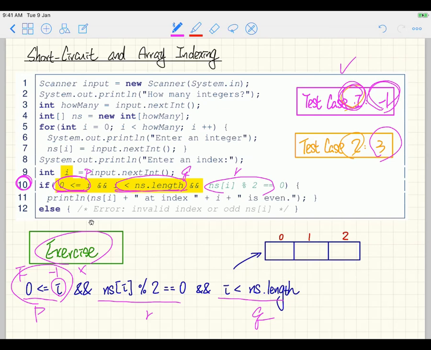What about test case number 2? If you think about test case number 2 over here, it's 3. So that means I over here is going to be 3. 0 less than or equal to 3 is going to give you true, right? That means from that particular perspective, 3 is valid. And then we're going to go on to do the next one, right?